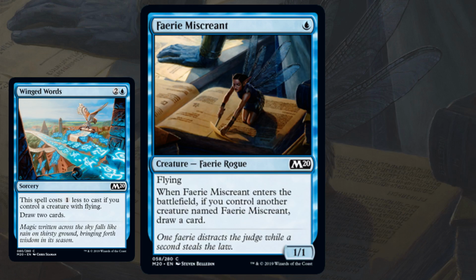Very powerful synergy, and Faerie Miscreant is definitely a card to be aware of in your M20 limited games, and you can even potentially pick up sideboard cards like Heartpiercer Bow a little bit higher because of Faerie Miscreant.